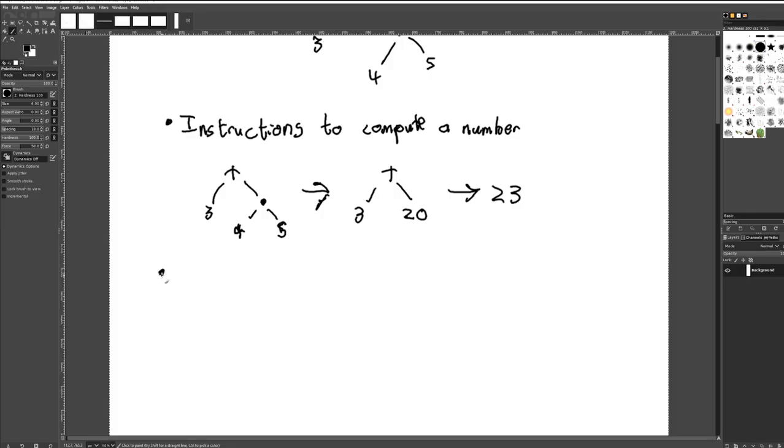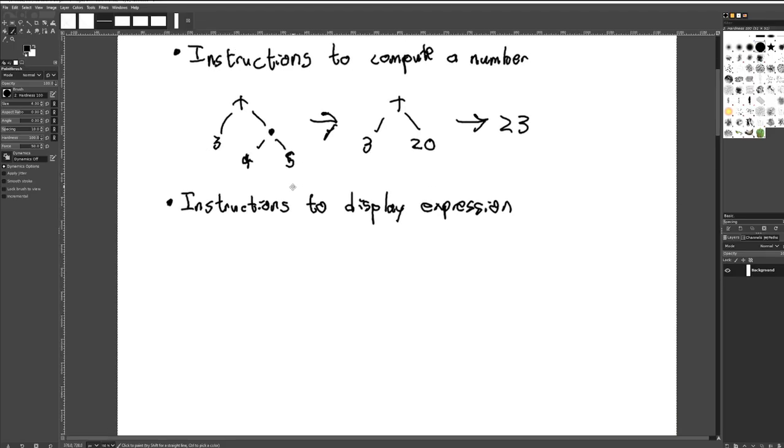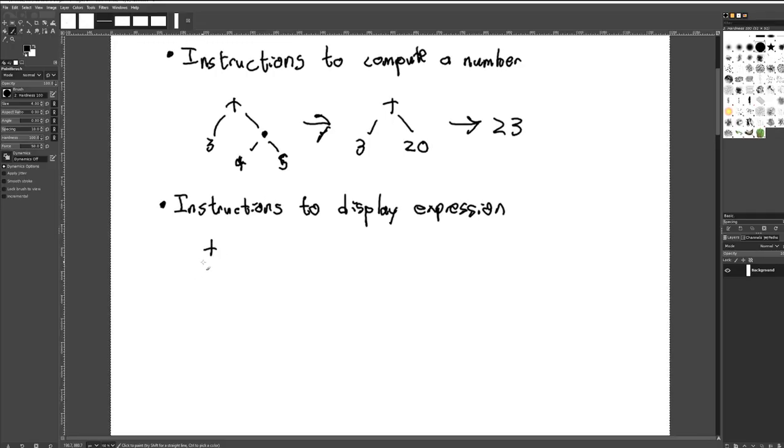Another thing that an expression tree can be is instructions to display the expression. So this is another meaning that an expression tree can have. If you have something like, again, 3 plus 4 times 5, let's say you want to show this on screen, and you want to display it using some pretty LaTeX.